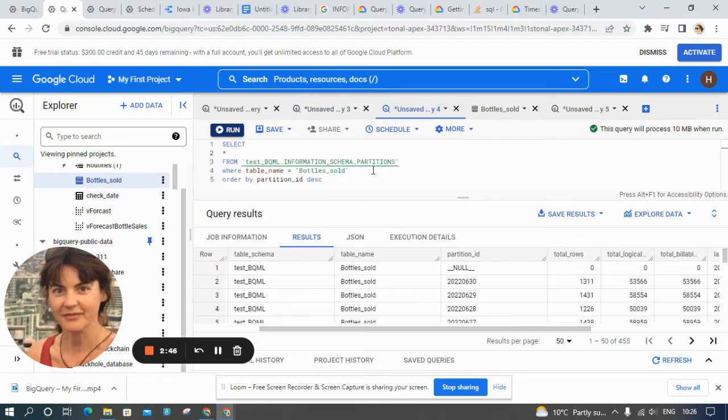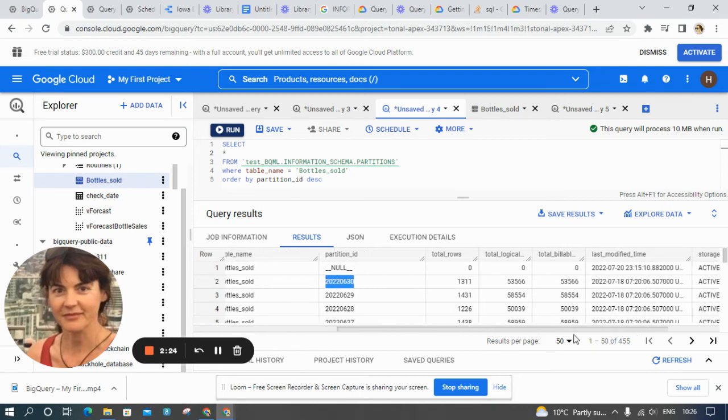Now, BigQuery also gives you the option of drilling down into the particular partitions, because a partitioned table is actually a whole row of tables. Each partition within that table is an individual table stored by its date, and that will be your partition ID, and that is your date there.